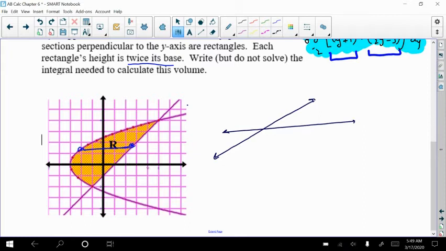So 1, 2, 3, 4, 5, 4. 1, 2, 3, 4, 5, and then 1, 2, 3, 4. Ooh, that's a little bad. It's okay. We'll go right there. And then -1, -2. So here we go. And then I liked that key point out here of -3, 0. 1, 2, 3. So I know that I'm going to start here at -1, -2, go through, I think we said we also go through this point there.